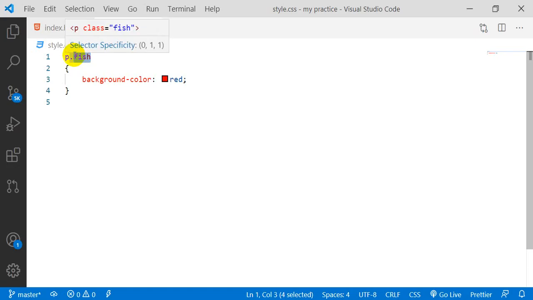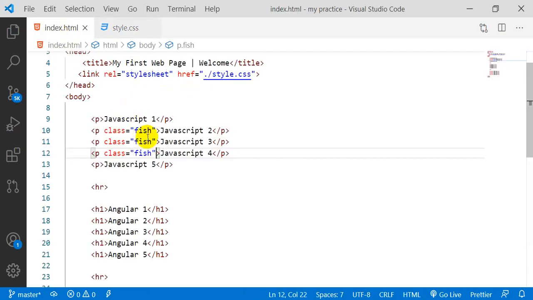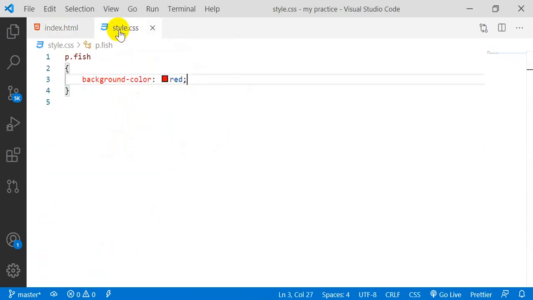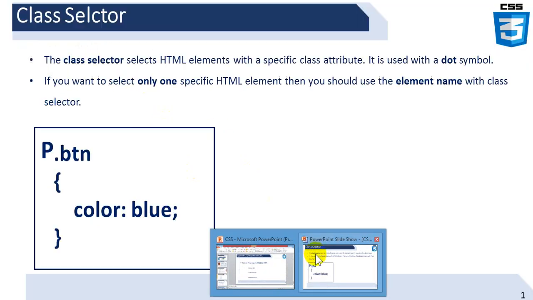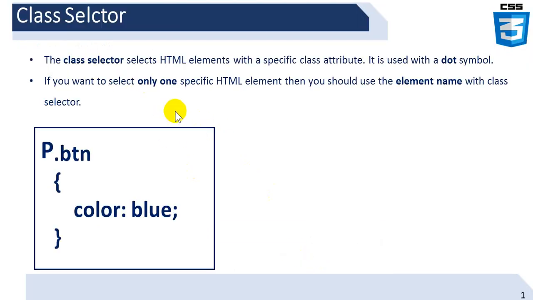So this fish class is limited only to which tag? Paragraph tag. So now we are writing only one time and we are using it multiple times here. See how simple it looks guys. So class selector means what? With the help of class names we select the HTML elements and we can avoid the repetition of code. So this is about the class selector.